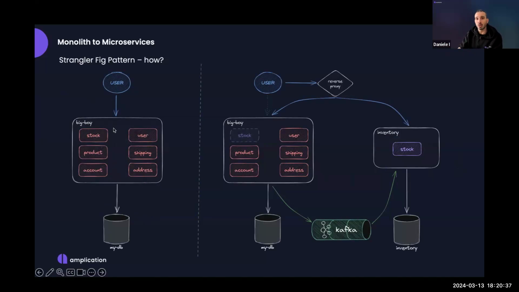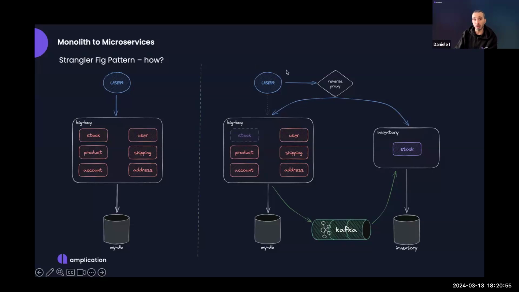And we have a new requirement. We want to take out stock because we need an inventory service that will do more than just stock information. It will be the starting point of a full warehouse set of services. So how do you do that? You do it in steps.